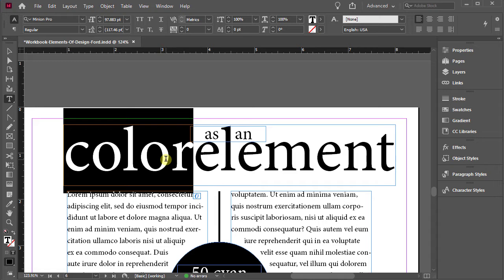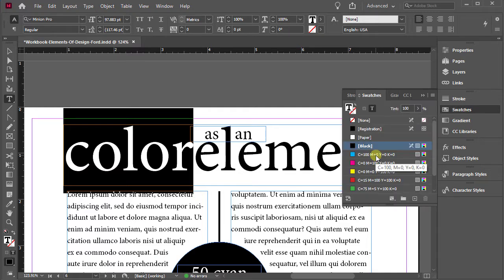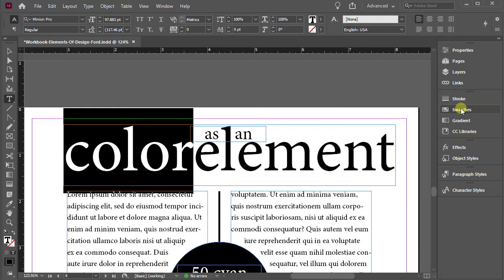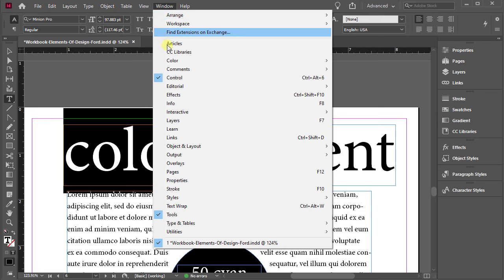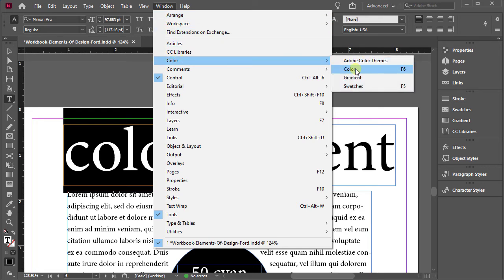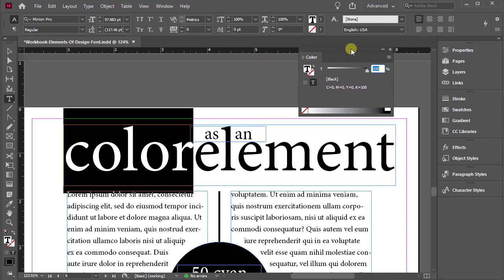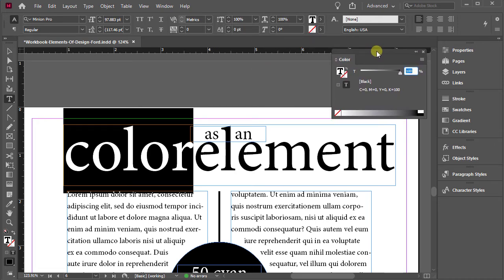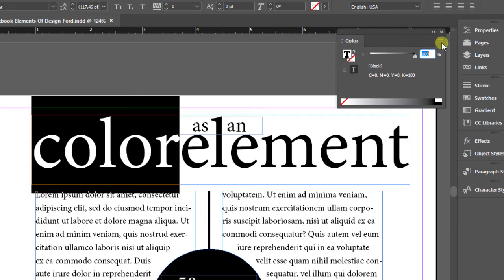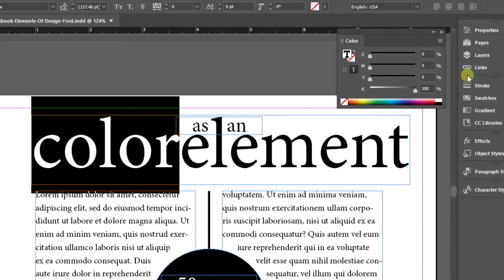Now, whenever we're dealing with colors, you'll notice that typically what we've been doing so far is working with our swatches. The panel that we're going to work with is, let's actually open up the color panel. So I'm going to close out the swatches here, come over here to Window, and bring up Color. Then go over here to Color, and I need to pull that down. It's going to give us a little bit more options right here. So right now, you'll notice that the color it's showing is 100% black. So to get to CMYK inside the color panel, I'm going to click on the hamburger button right here and choose CMYK. So this shows me the breakdown of color for the actual element that I have.